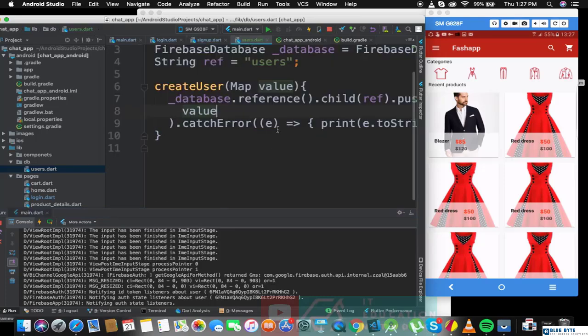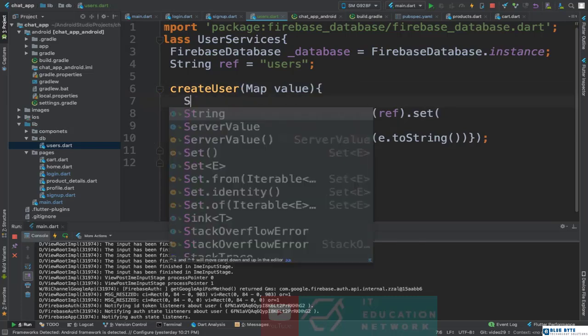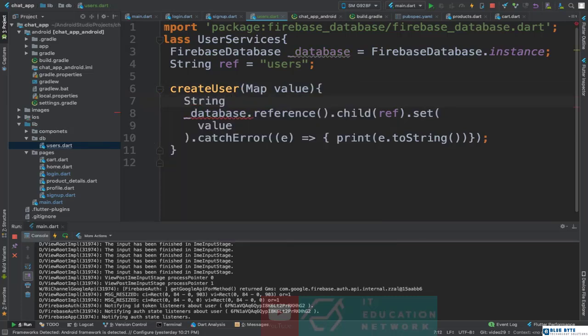Now let's go to the user again, put this on full screen. I don't want this to be automatically created, so I'll do something here. I'll create a string and call it ID, and I'll say that it's equal to value.user ID.